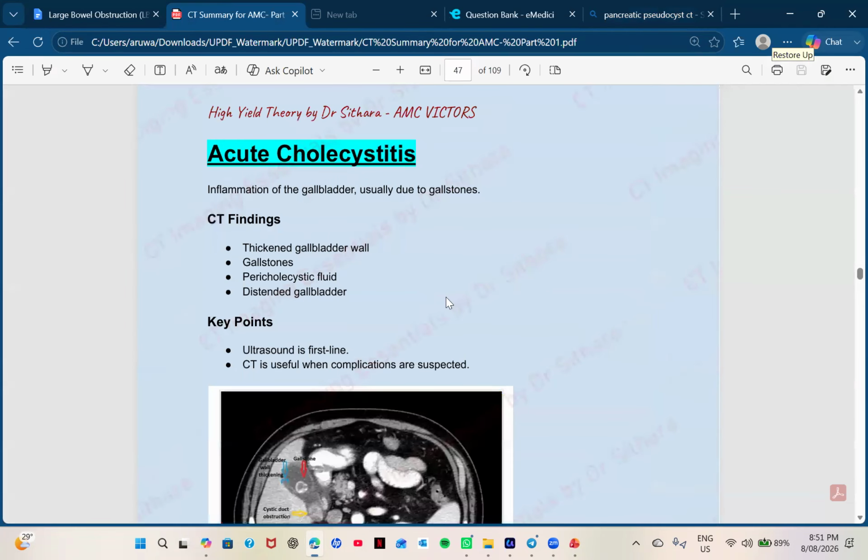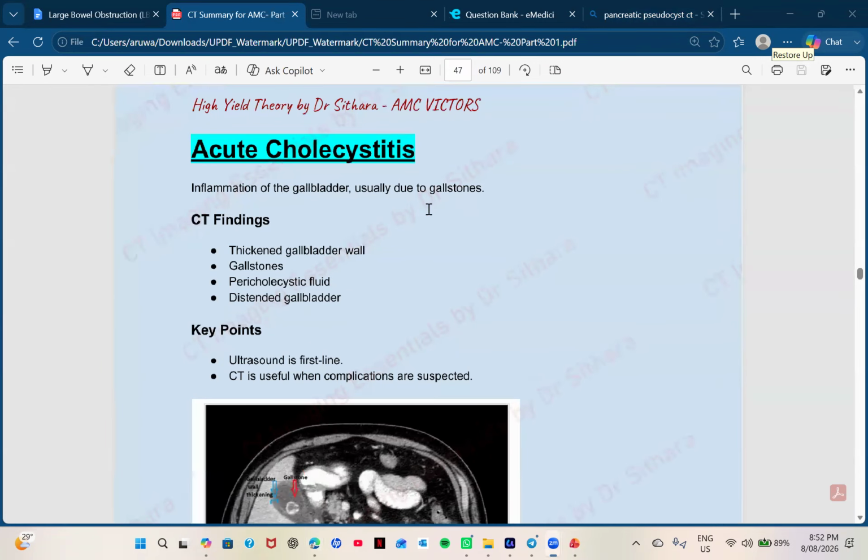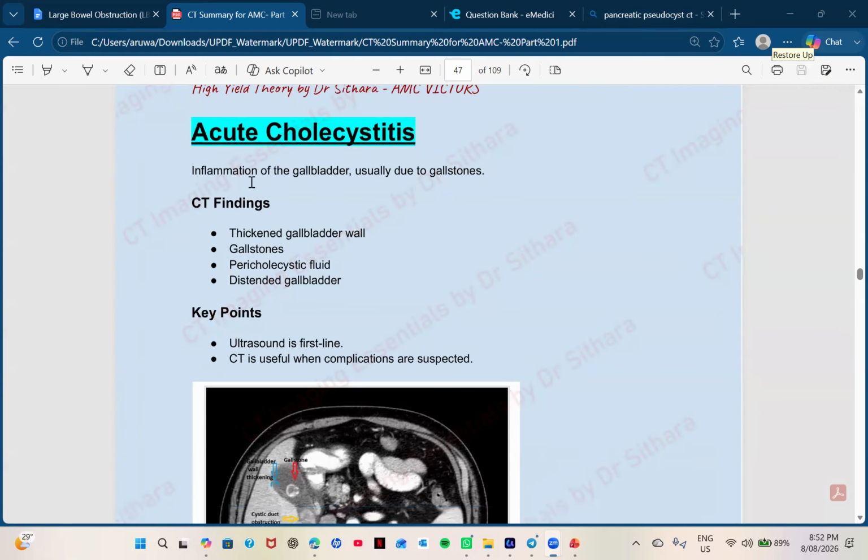Okay, acute cholecystitis, what you can see. Usually in cholecystitis, we are using ultrasound. Ultrasound is the main thing that they are giving. But here, I'm giving you an idea; maybe they can ask from here. The best one is ultrasound, but you can see the gallbladder thickening, right? The pericholecystic fluid accumulation, right? Those things you can see especially in the ultrasound. You don't need to go with the CT.